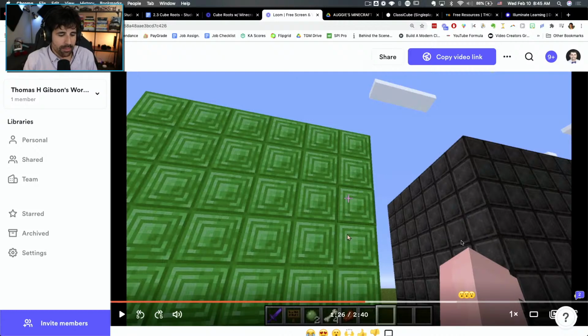So you don't have to know a ton about Minecraft to be able to do this. And if a student finds a faster way of doing it, as long as they understand the concept, then that's fine. And if they found a faster way of doing it, that means they probably love Minecraft, which means they're probably just going to find other cool things to do with this project, and hopefully learn about some cube roots.